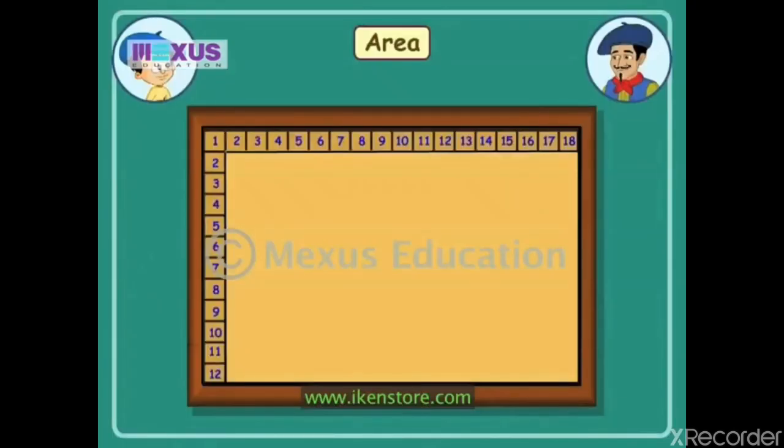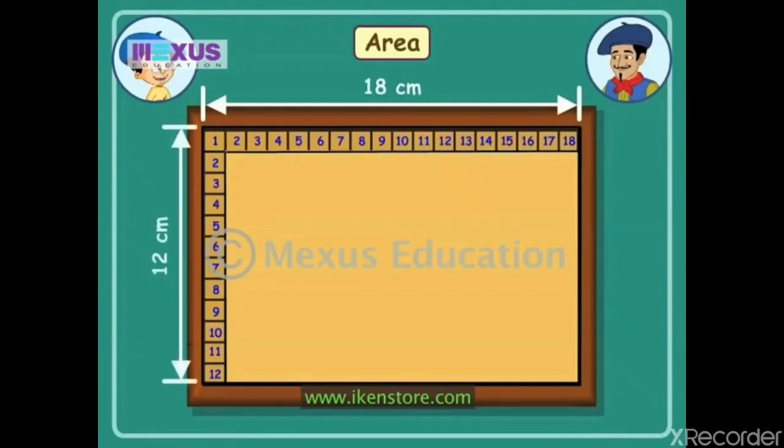Okay, look here. 18 squares of side 1 centimeter along the length means the length of this rectangle is 18 centimeters, right? Right. And in the same way, because the breadth of this rectangle can be completely covered by 12 squares of side 1 centimeter, it measures 12 centimeters. Exactly. And we calculated the area of this rectangle by multiplying 18 and 12. That is, by multiplying its length and breadth.